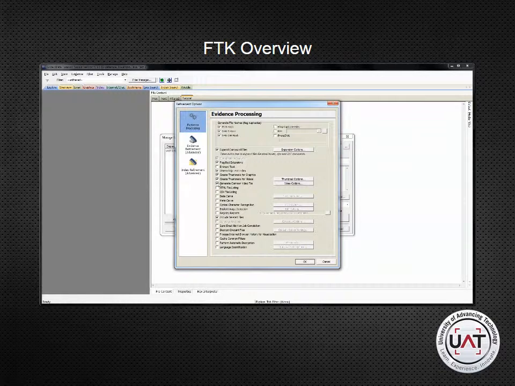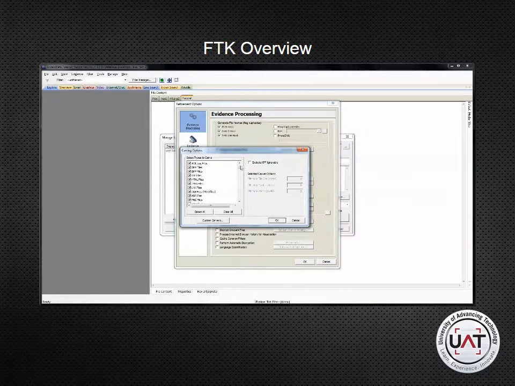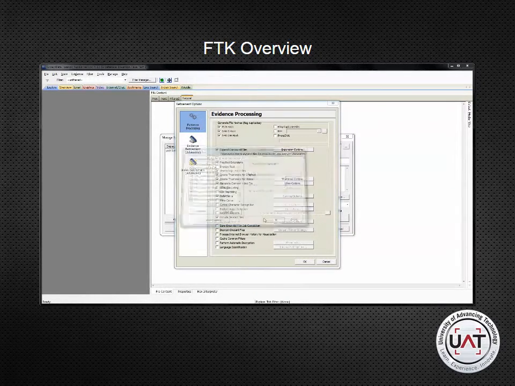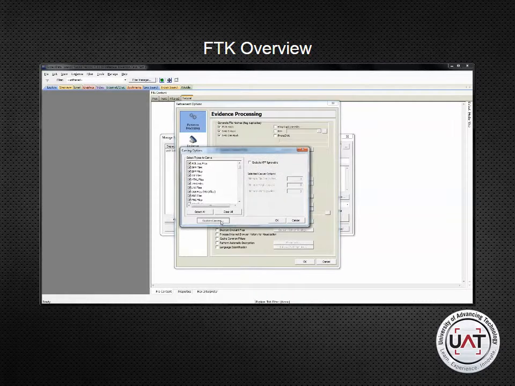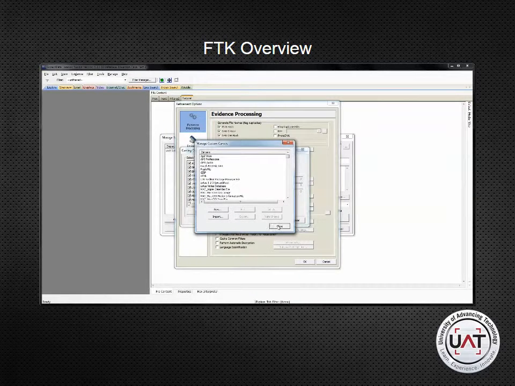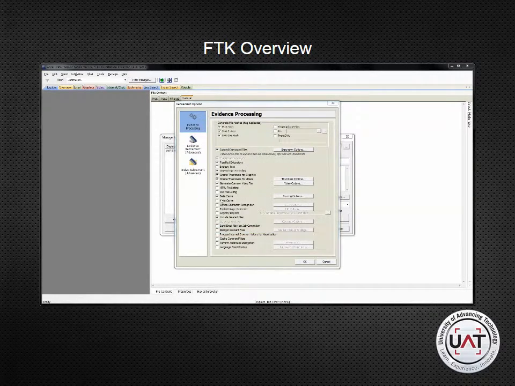Create a common video file, you bet. HTML file listings, do you want to push one of those out? Sure. Data carve, great. Remember those custom carvers I was talking about? There they are, every one of them. Select them all, hit OK. If you want to bring in more carvers and you haven't gotten them in the front, there they are again. You can bring in more. So now we've got data carving. We always want to meta carve.